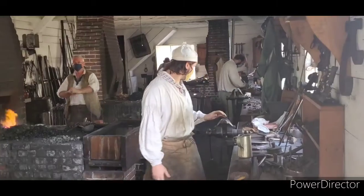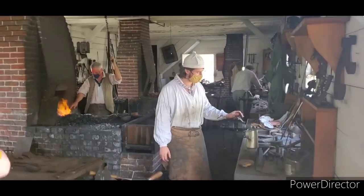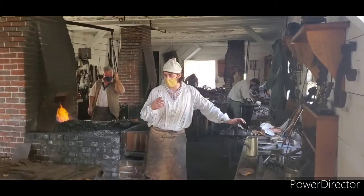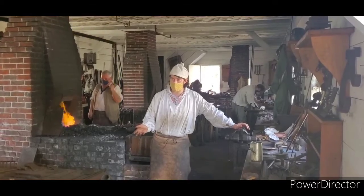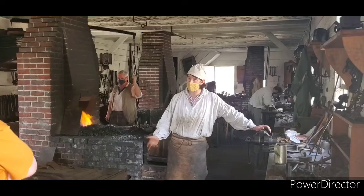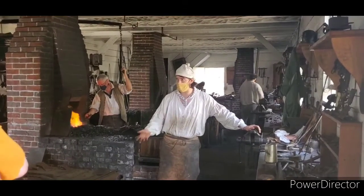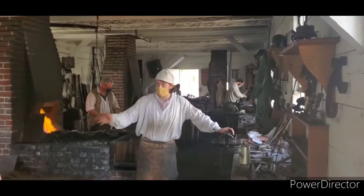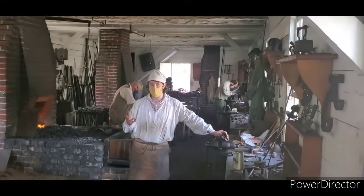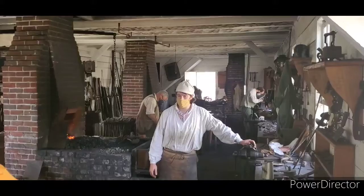So the original sword that it's based off of is an example made at Rappahannock Forge outside Fredericksburg. Rappahannock, meanwhile, was copying an example made in New York by a loyalist swordsmith named Potter. Potter's swords were very popular among British cavalry. Well, after some of those cavalry were captured, an example of a Potter's sword was sent to Rappahannock Forge to be mimicked. Mimic, yeah.